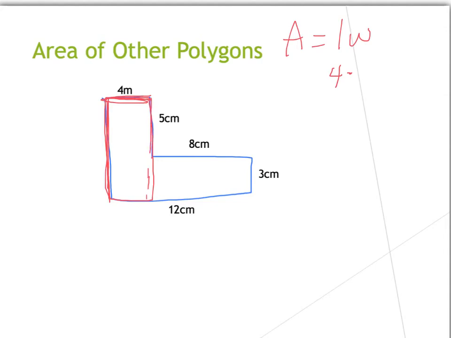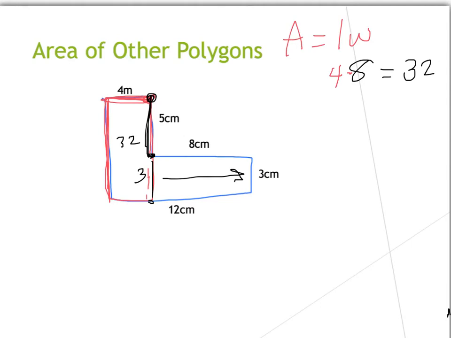I don't have anything over here, but I have something on this side. From this point here to this point, this is 5. From this point to this point, I've got to figure out what that is. I notice that from here to here is 5, and from here to here, over here, I know that it is 3, so I add 5 plus 3, which is going to give me 8. So that section there is a 4 by 8. And I know that 4 times 8 is going to give me 32. So the area of this one is 32 centimeters.